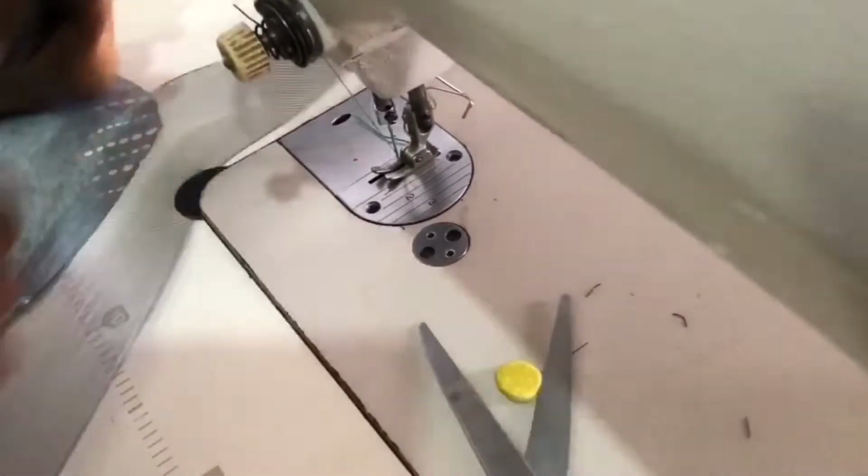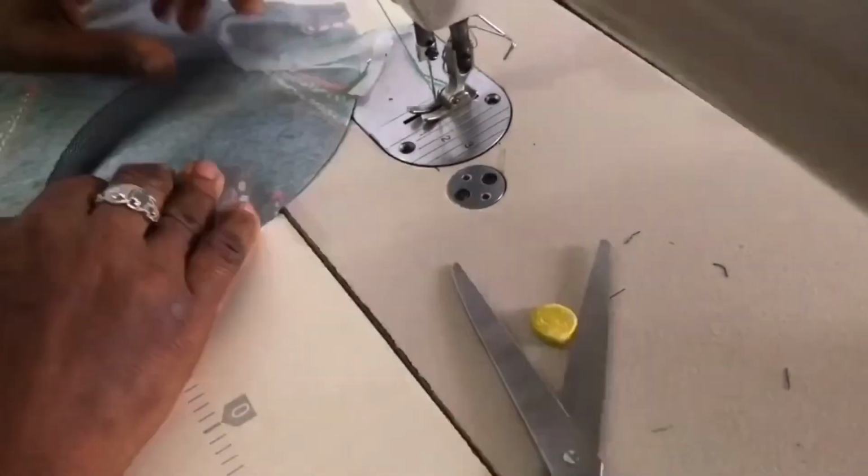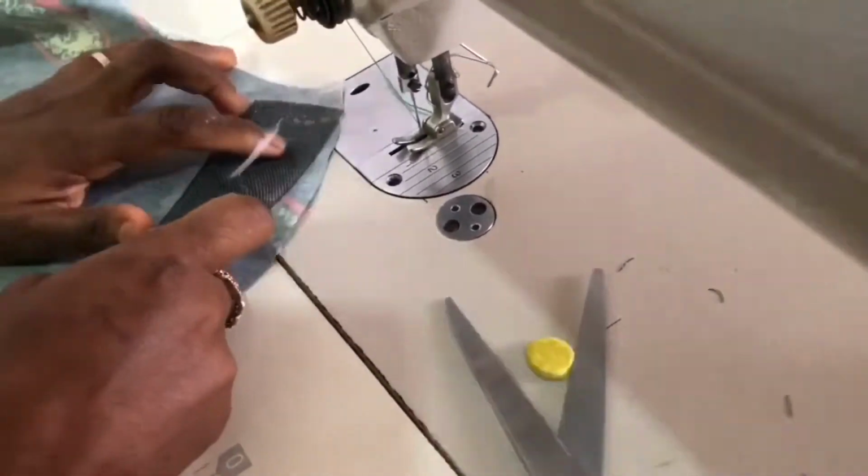Now I'm adding my crinoline. I've added my peplum to the bustier. Now I'm adding crinoline to it.